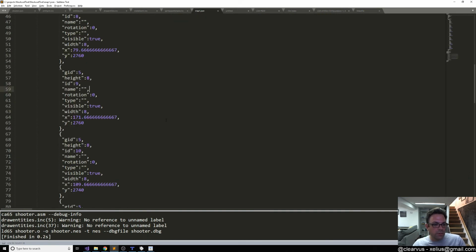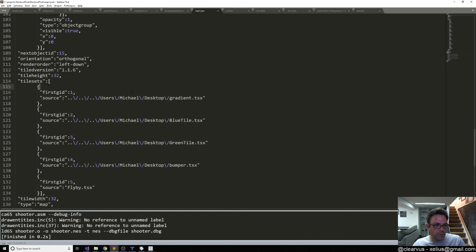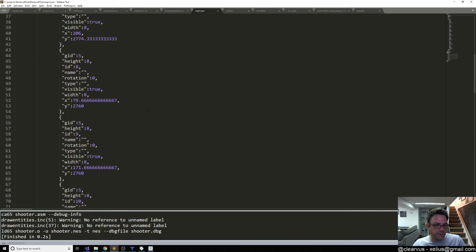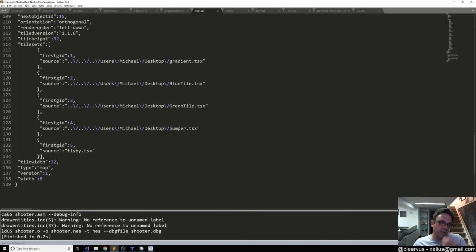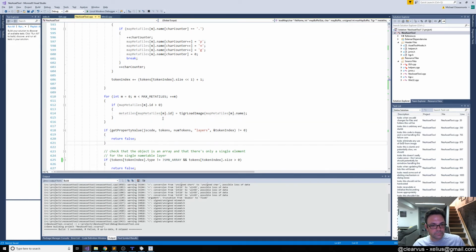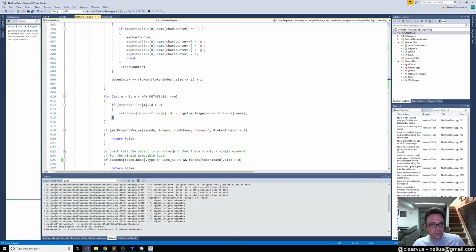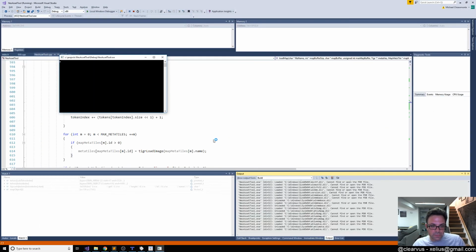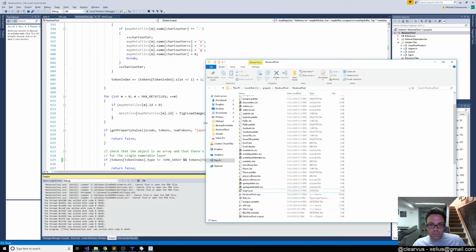Let's go back to our stuff here, and let's see if we can figure out a way. The only way we would know is if we looked at the object layer and saw that that meta tile is used in the object layer, which meant we wouldn't want to include it. I'm going to cheat. Again, because right now I just want to get this to work. So we get the enemy spawning, and then we will go back and clean up this sort of horrible approach.